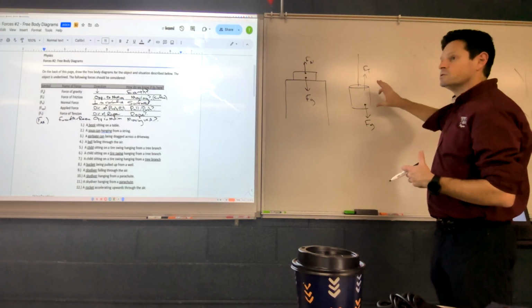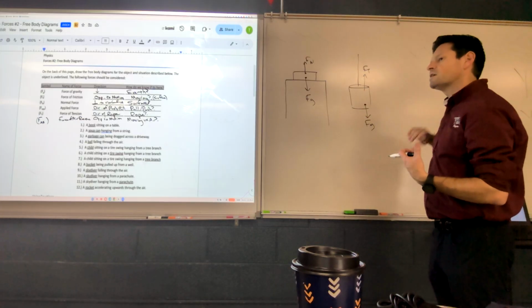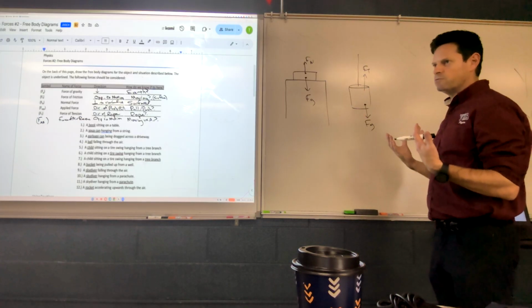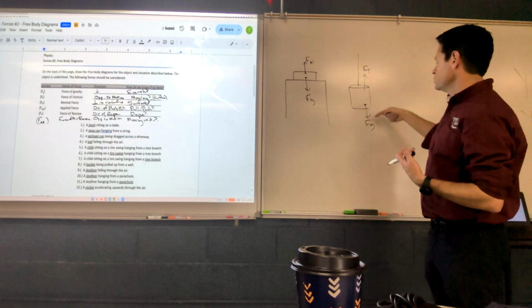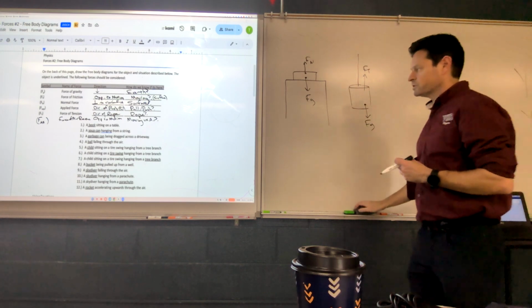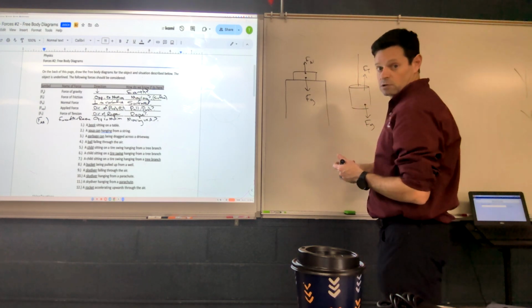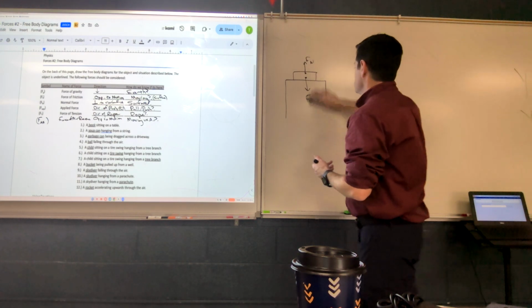We're not working on the math part of it now, but we would say this thing's not accelerating, so these two forces, the sum of the forces, must add up to 0. That's the math part of this, where you say this plus this equals 0. You know what the force of gravity is, you can figure out what the force of tension is. All right, so these are the first two. Let's go on to that third one.